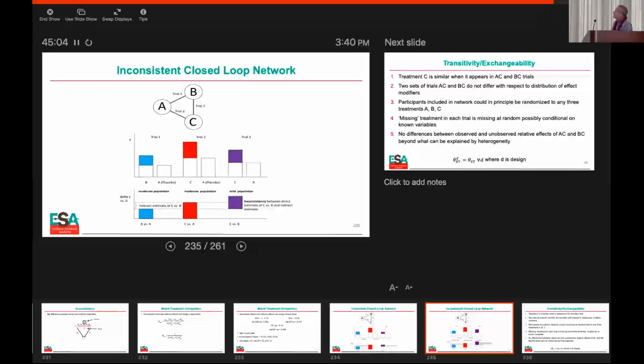One of the causes of this could be that the populations in which these trials were studied differed. For example, trial 1 might have been a population that was moderately sick. In trial 2, it's also a moderately sick population. So the indirect estimate is relative to a moderately sick population. But then the direct effect is done in a population that's only mildly sick, and so you get a different effect because there's a treatment interaction related to the sickness that the person has at baseline, and that's not being reflected in the mixed treatment comparison because you're basically combining two different subgroups.